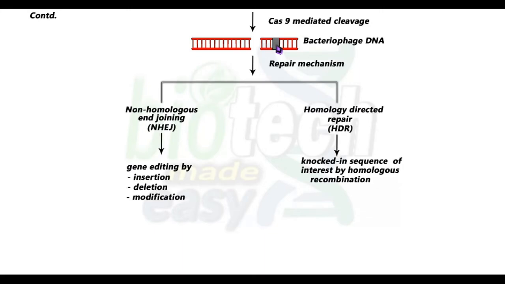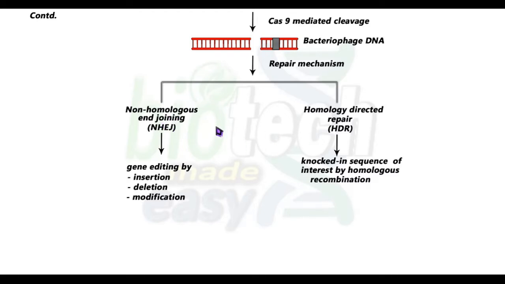After the cleavage of both the strands, the natural repair system of the cell is activated, because in every cell there is a repair mechanism, and this is now activated. There is a gap, and this gap has to be fixed. That is the natural process. All the cells have two types of repair systems, or you can say two types of pathways. These are known as non-homologous end joining, commonly known as NHEJ, or homology directed repair, that is known as HDR. So these two types of repair systems are present in all cells.